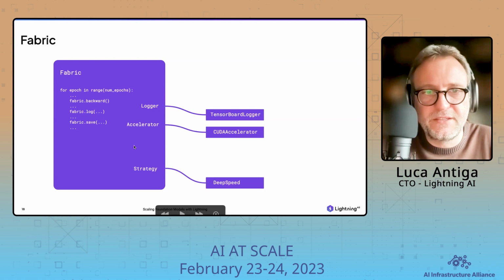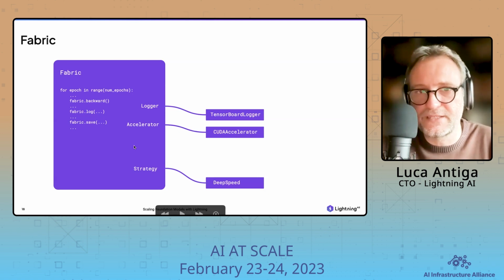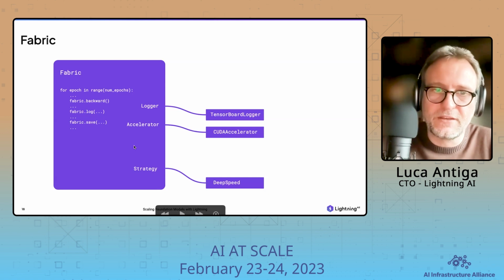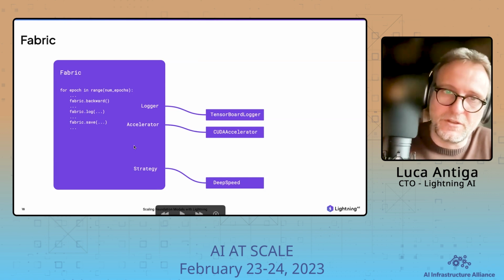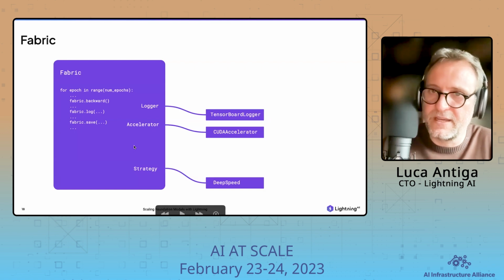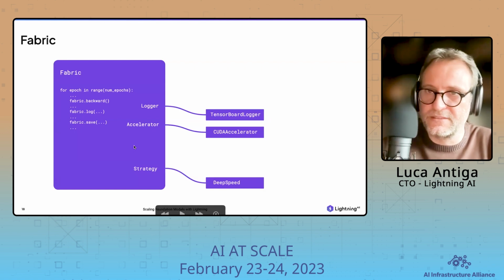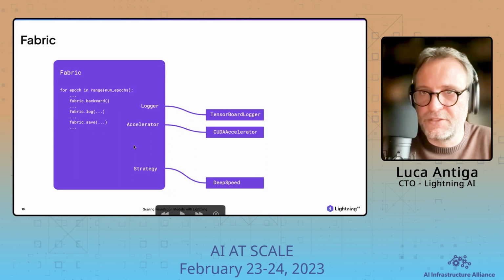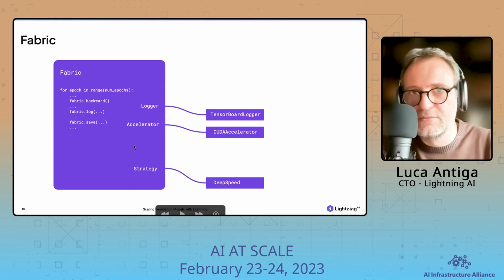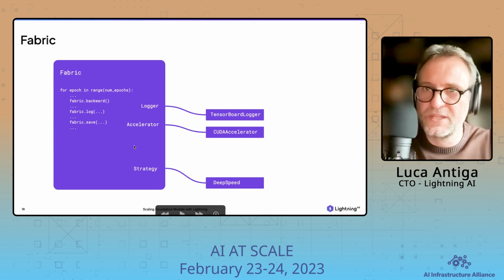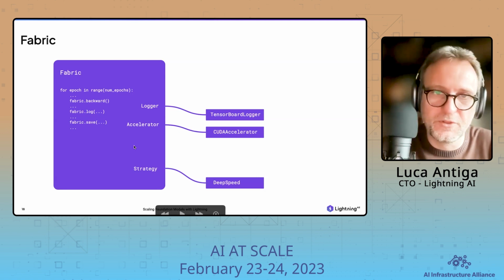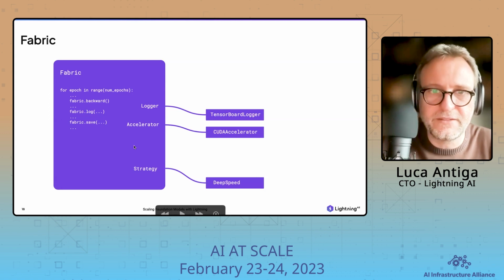For example, if you call fabric.log and you pass a logger to Fabric when you construct the Fabric object, then that log will go through the logger that you set. And again, you have this advantage where your code doesn't need to be if-cased in 50 different kinds of ways in order to support things that you will later decide. If you go from your laptop to a cluster, you won't have to touch your code anymore for certain aspects like logging.